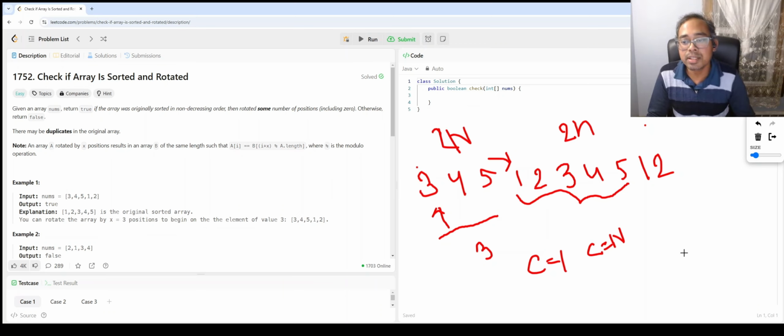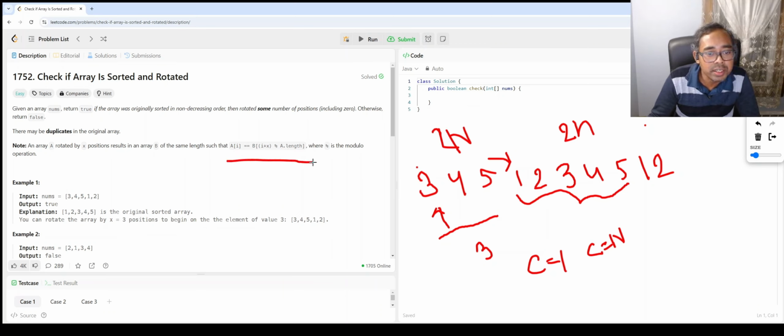How can we avoid using any extra space, using the hint here, the relation I just discussed, that we can take the mod?